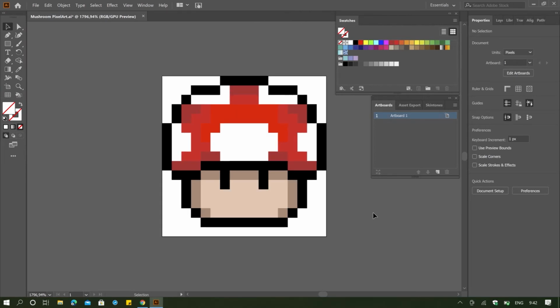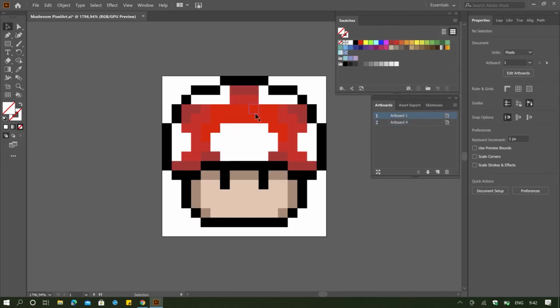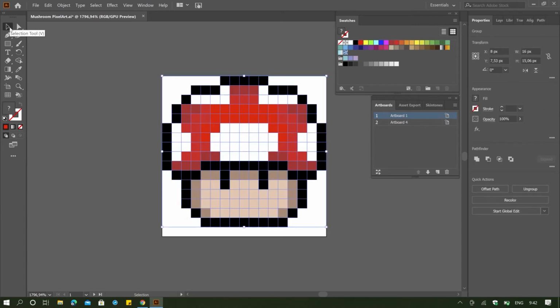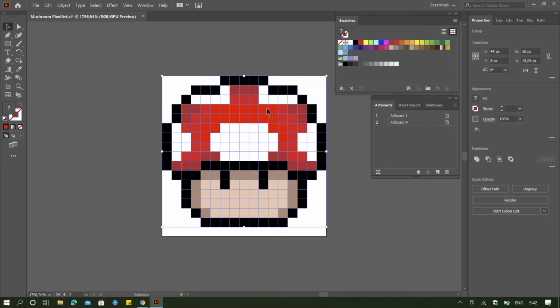And another feature that I want to teach you guys is creating multiple artboards so that we can create another sprite or animate. The way I like to do this in Adobe Illustrator is click on artboard, click on add the new artboard, and now in my second artboard here, there's nothing. In my artboard 1, there is this. And what I'm going to do is click on it, click everything using my selection tool here, press Control C, and then go to my artboard by double clicking on it, paste this, and resize it to the original position.